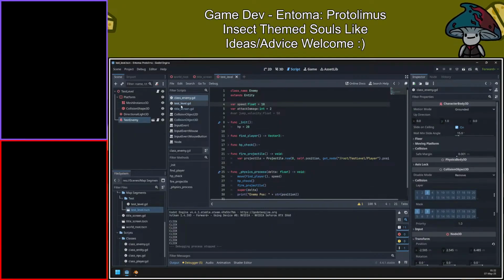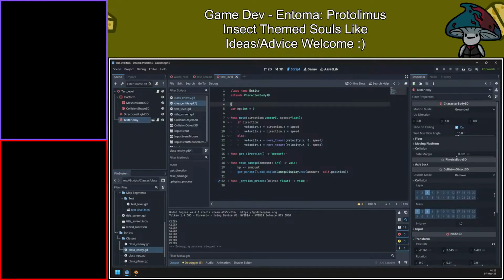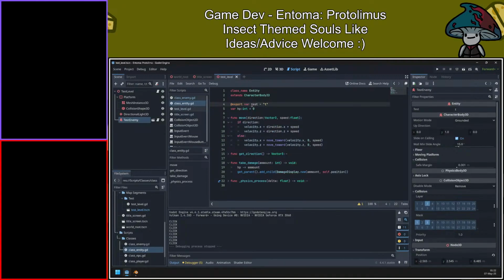Okay, now if I go over to class entity, hey, nice. Okay, I was hoping that would be the case. Oh, it even tells you which specific class has this that it's inheriting from. That's cool. Okay.